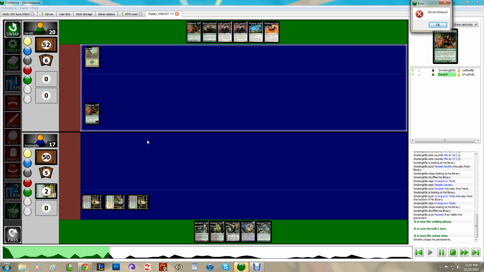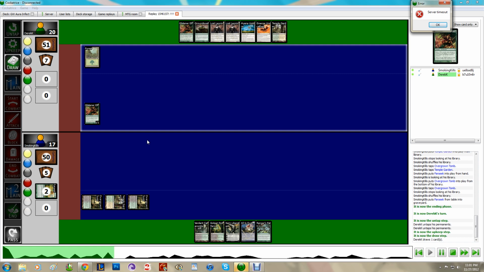Ooh, excuse me. My turn. I untap my forest. I draw a Temple Garden. Check that out. Really, really, really good. Heart of the cards there. So, I go to the combat phase and I beat in for 1. There you go.